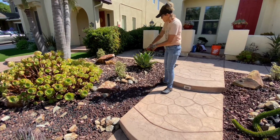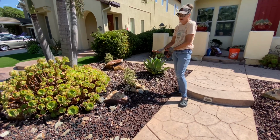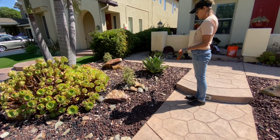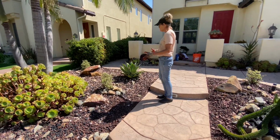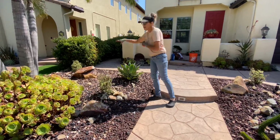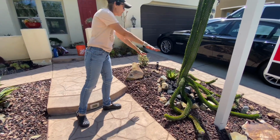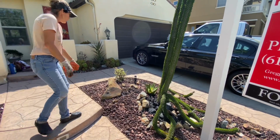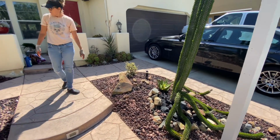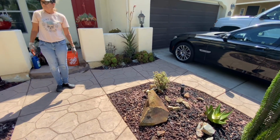So that gave me the idea to take the rubble and just support the plants so they wouldn't topple over. And then I stood back and realized, hey, that doesn't look bad. I kind of like that. So I threw some rubble down around each of the plants, did a little more around the Aloiampelos ciliaris, since this is the money plant in this front garden. And, you know, I don't hate this at all. I actually like it. It looks so much cleaner, so much nicer.